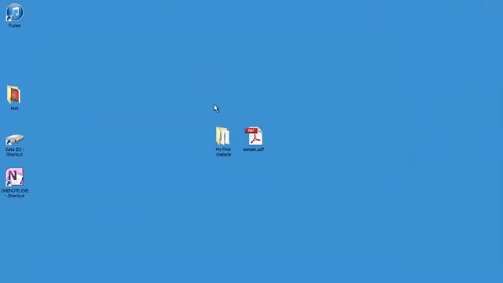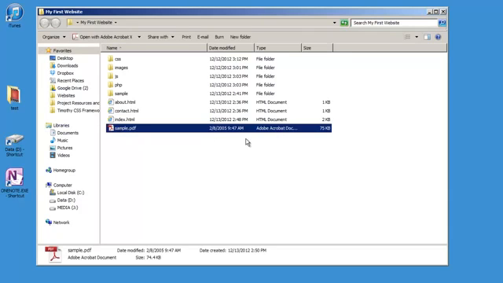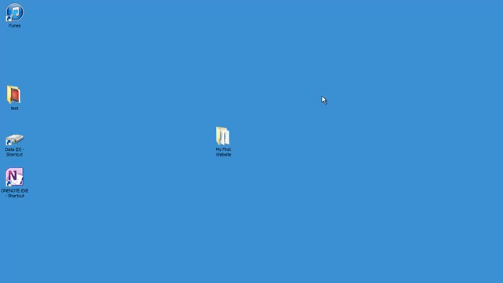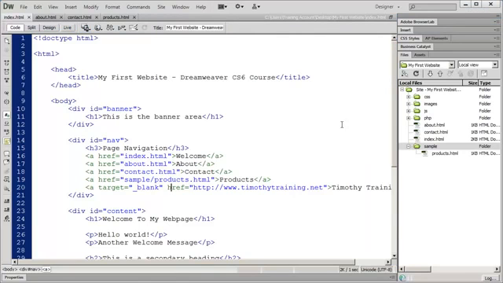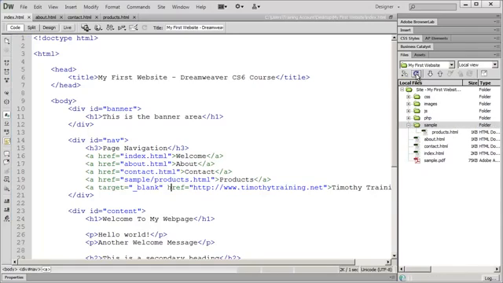And I'm going to go ahead and minimize my window here, and you can see my desktop. And there's my sample PDF, and there's my website folder. What you need to do is you need to just copy or move the PDF document into your website folder. So I'm just going to drag that into my folder. And there it is right there. And then I'm going to go back into Dreamweaver. And remember, I talked about that refresh button. I can't see sample.pdf right now, but if I click refresh, everything will refresh, and there's sample.pdf.